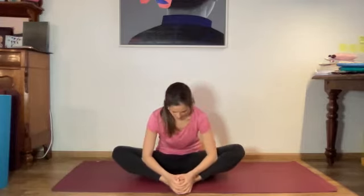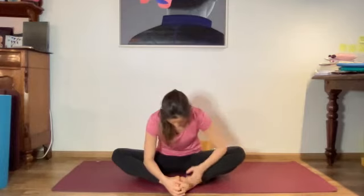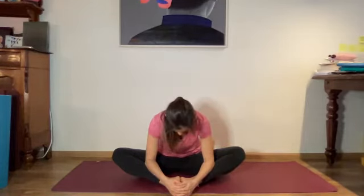Then we'll stop moving and just gently bend forwards and relax. So find your spot where it feels comfortable. Still feeling that stretch in your groin or inner thighs. And we'll just hold it here.